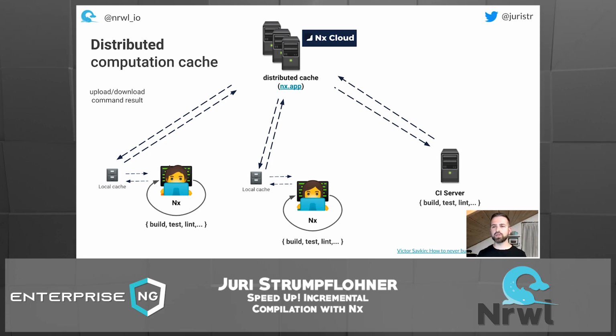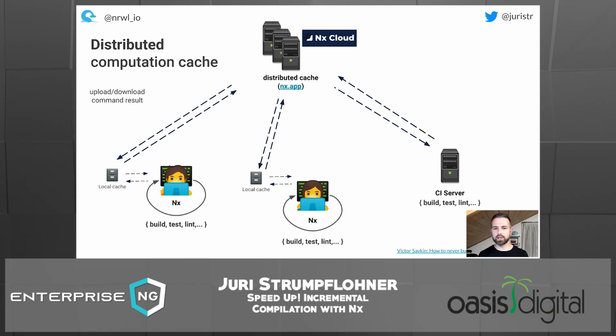Because, as we have seen in the picture before, one of the bottlenecks is often the CI server. The reason is that it executes a lot of different kinds of building, linting, and test runs. And so it's able not only to leverage existing runs, which developers may have executed before locally, but it's also able to produce a lot of cached results, which developers can then benefit from while they develop features on their own machines.